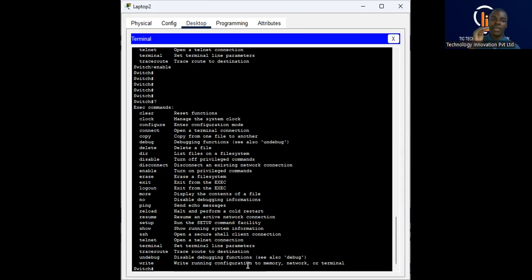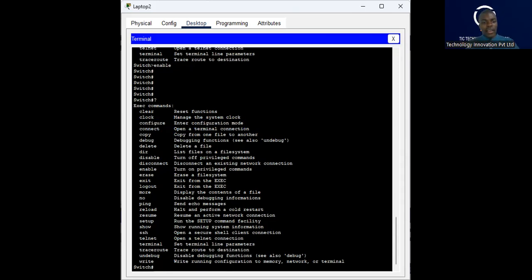So we need to leave our devices within the user exec mode to limit the number of commands one can perform. As I read, there is clear, clock, configure. I'm interested in configure, guys, to enter the third mode, which is the configuration mode.